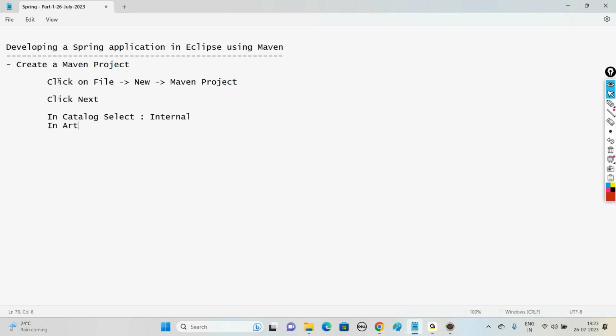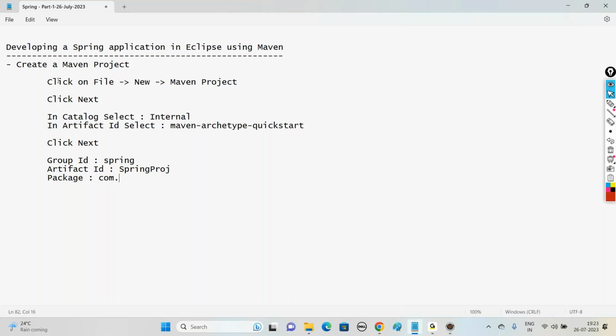In Artifact ID, select maven-archetype-quickstart. Click Next. It will ask you the group ID. Let me say Spring. Artifact ID is the project name, and the package is where you want to store the .java files, com.spring. Click Finish.